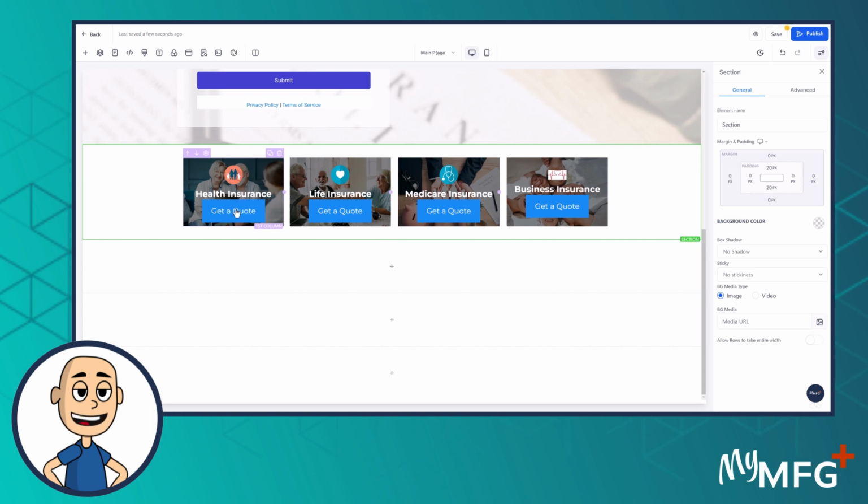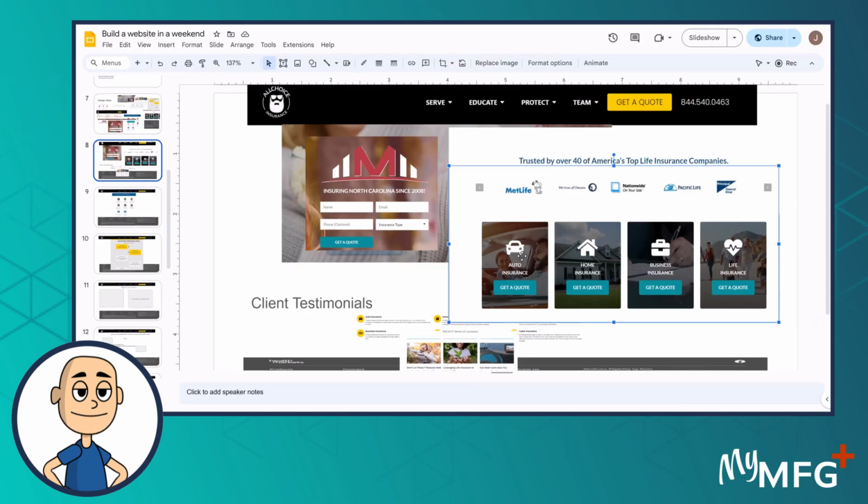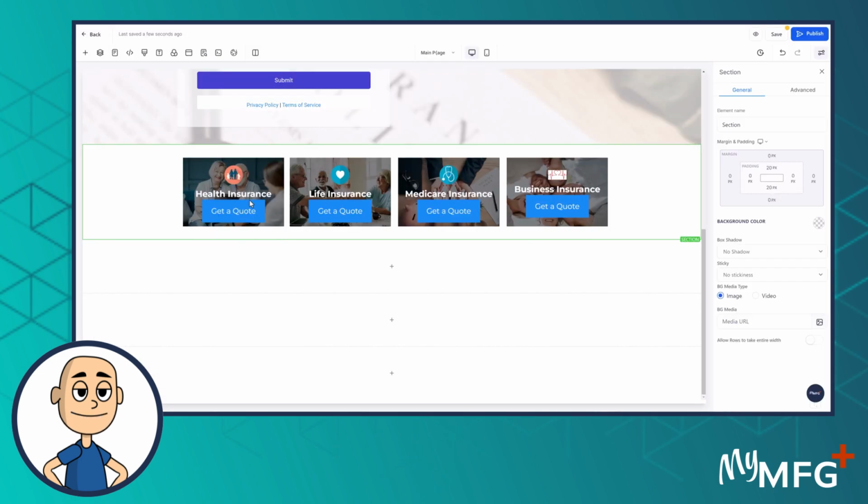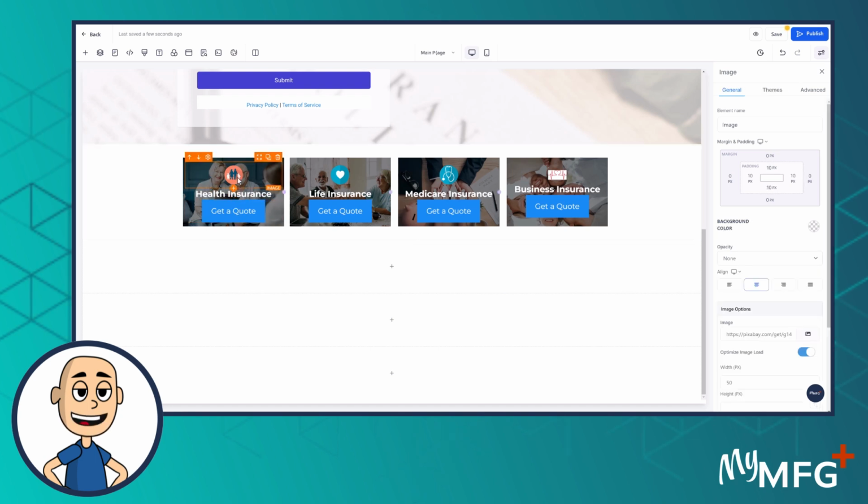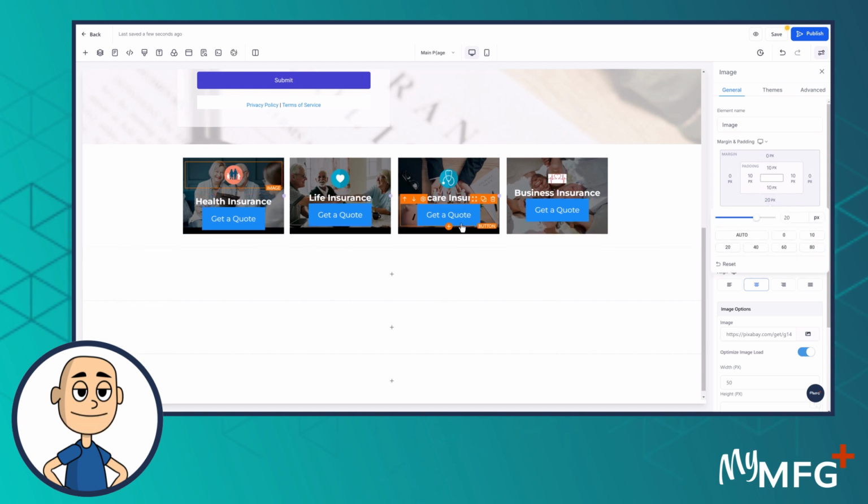Now, there is not a whole lot of space between these, right? So we're kind of squished. So these are all nice and spread out. These are not. So we want to add some spacing in here. So we're going to go to this first one, and we might want to add, let's say, 20 pixels here.